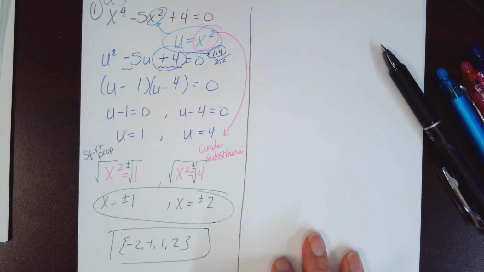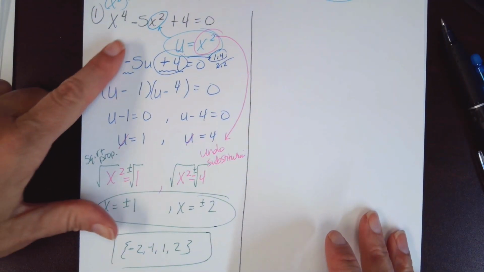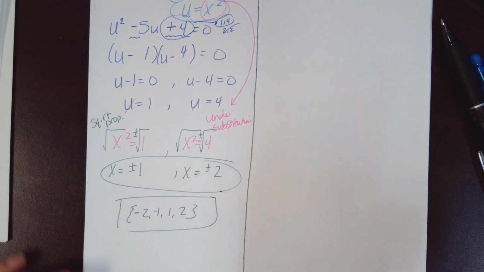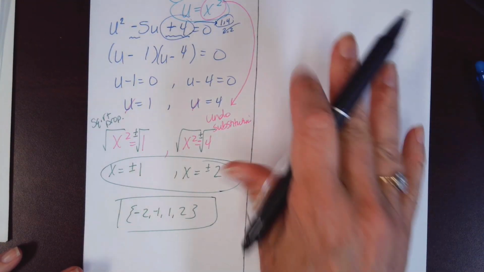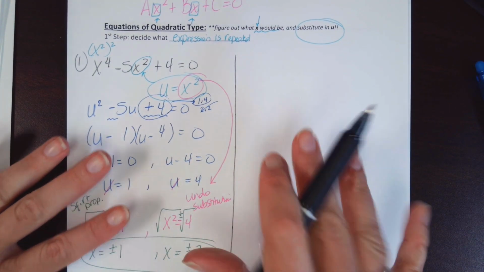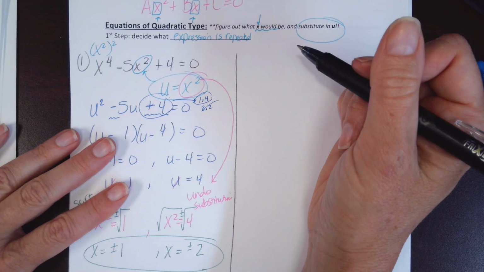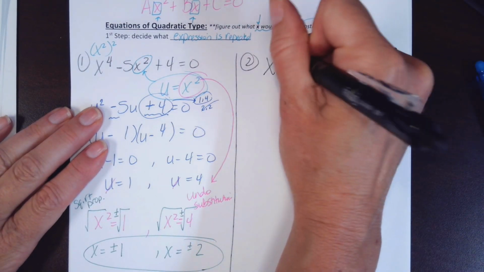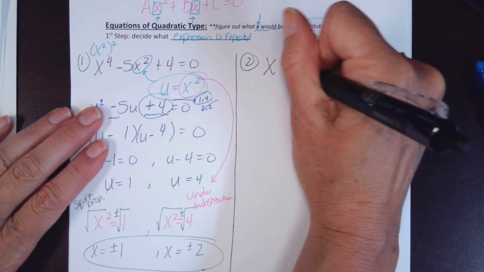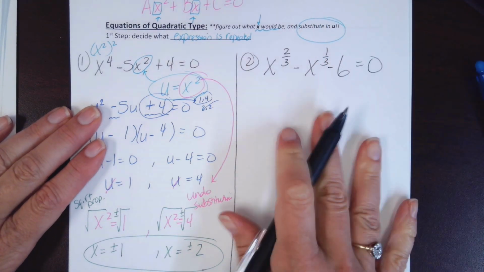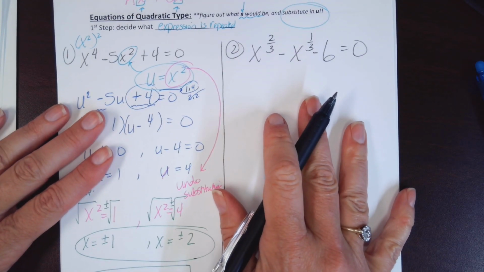When I had just a squared function, I had 2 solutions. When I have a 4th degree polynomial, I get 4 solutions. That is a thing that we can continue to expect to see. The degree of our polynomial determines how many total solutions you will have. Okay. Now that looks a little weird if you're thinking of those directions when I give you rational exponents. So let's focus on what happens with this function with rational exponents.